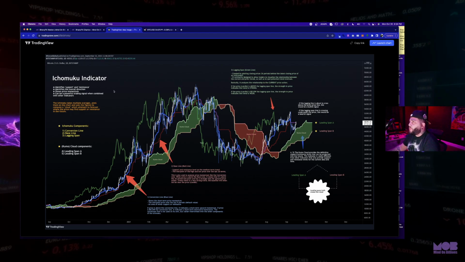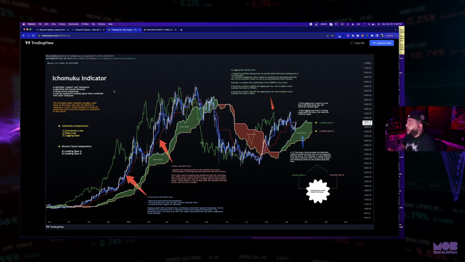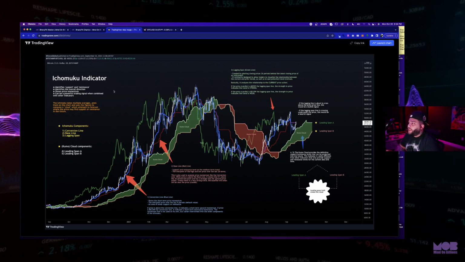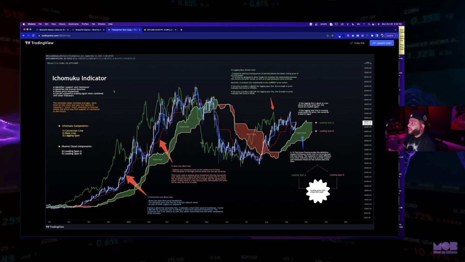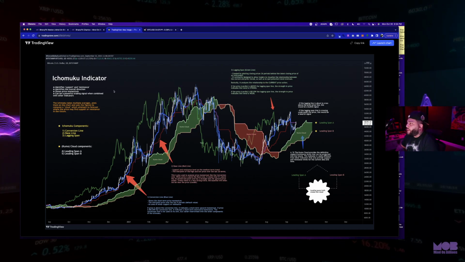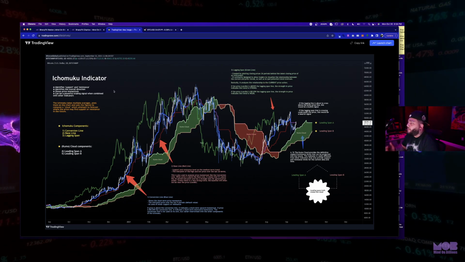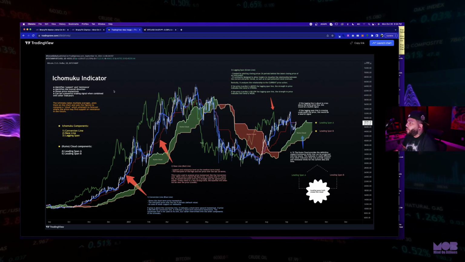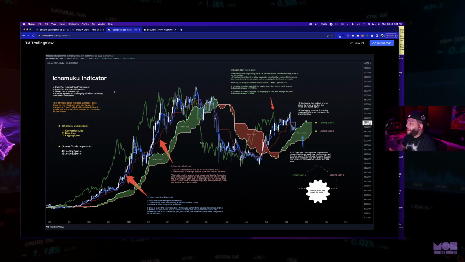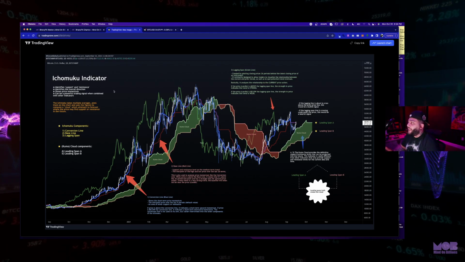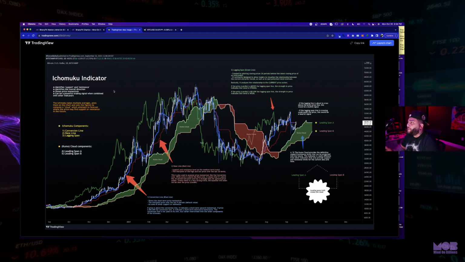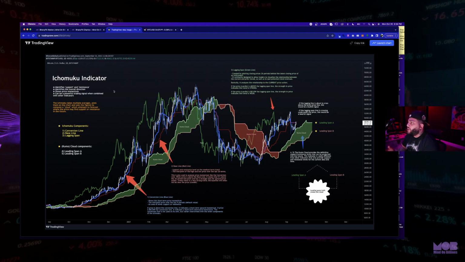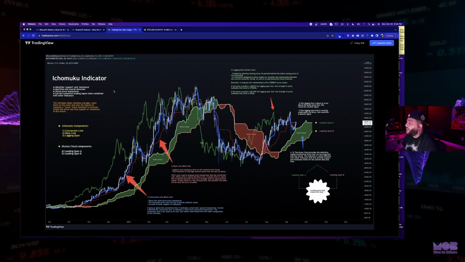Now, the Ichimoku indicator, it covers support and resistance. I know we cover support and resistance extensively. We explain that support is a low level where price seems to bounce up more than it does anything else. Resistance is a level where it's a high level. Now, price happens to drop at these levels more than it does anything else. Sometimes it'll go the opposite way and they get retested later, so on and so forth. That's a topic for another discussion.